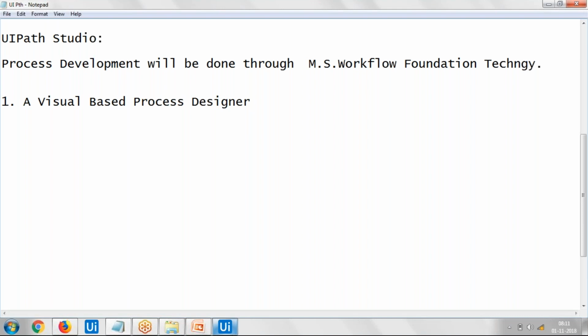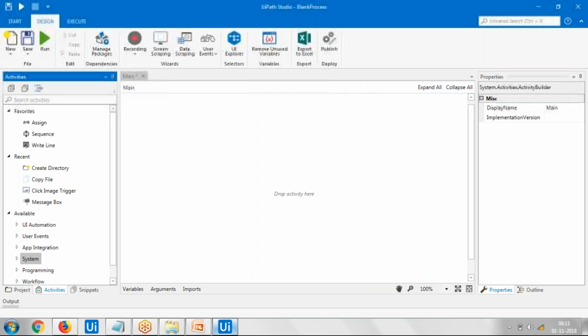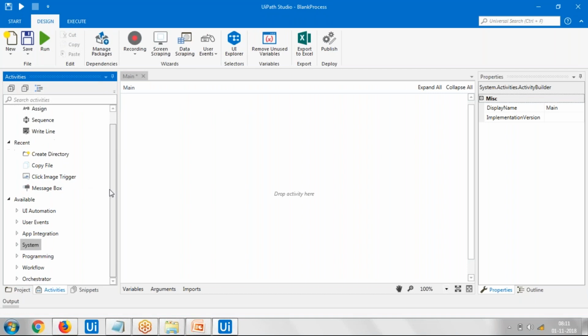Why is it a visual based process designer? Because we are not writing any code here. We are using the activities which are already there, and the code is already developed behind those activities. So we are just using these visually available features in the UiPath Studio and developing the automation solution.